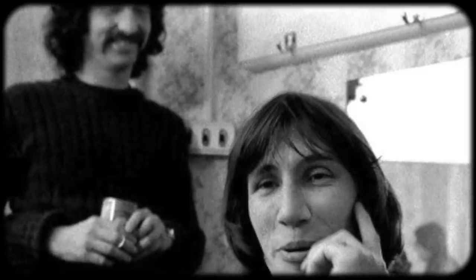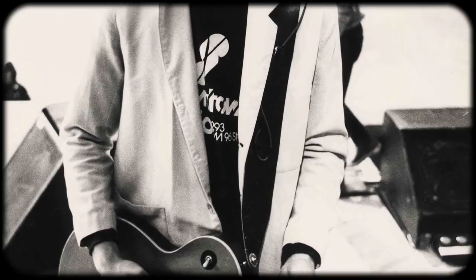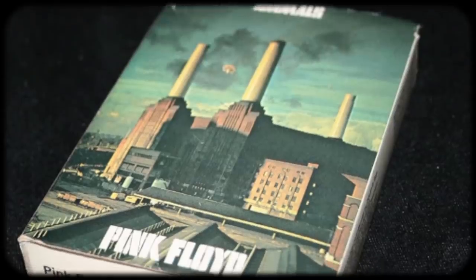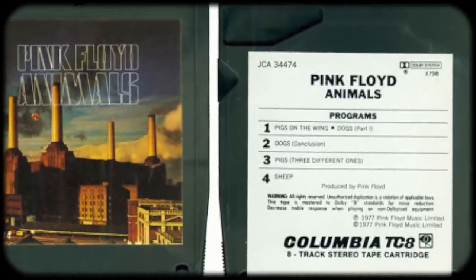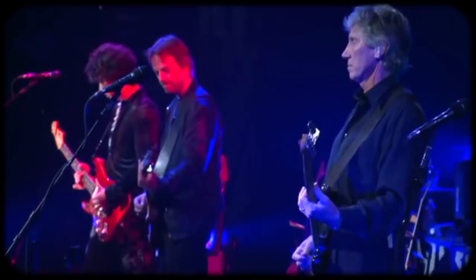On his way out, Snowy found Roger and Nick in a bit of a frantic state as they had just accidentally erased David's guitar solo for Pigs on a Wing. Roger then asked Snowy to record a replacement solo, which he did. While his contributions didn't make it onto the final vinyl release, those who bought the 8-track version got to hear Snowy's solo as a bridge between parts 1 and 2 of Pigs on a Wing, as they were combined into one song due to limitations of the 8-track format. Snowy would go on to play with Pink Floyd on the Wall Tour and then later with Roger Waters for his solo tours.